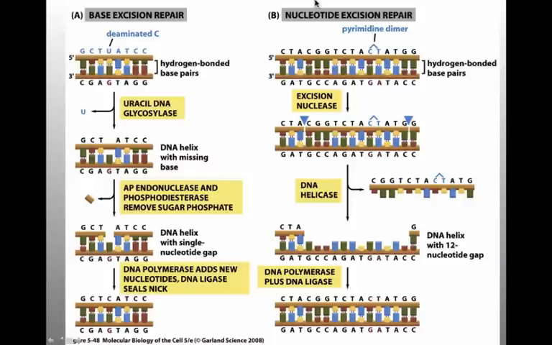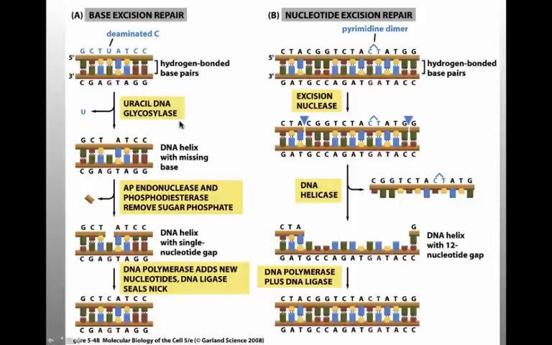On the other hand, a much more efficient process is this one over here called base excision repair. Now this is very specific to one particular change. This particular one, we're looking at cytosine deamination. Cytosine deamination is recognized because, hey, we've got a U here. We shouldn't have a U in our DNA. We should have, usually it's going to be a cytosine. So we have a very specific glycosylase here which recognizes that wrong thing. In this case, it's uracil.